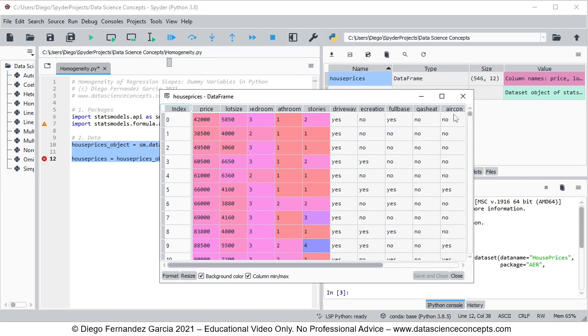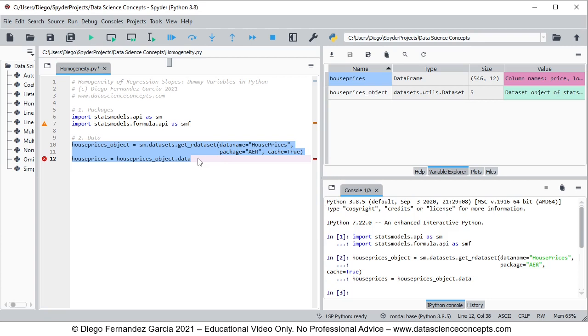Notice that airco has values of no and yes. This will be automatically converted by Python into a dummy variable or a binary variable with zeros for no and 1 for yes. If you want to read the full documentation of the data, you can do so with the following code line, which is print, and from housePrices_object, we get its .__doc__ attribute.